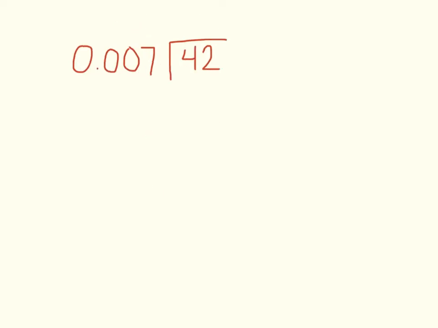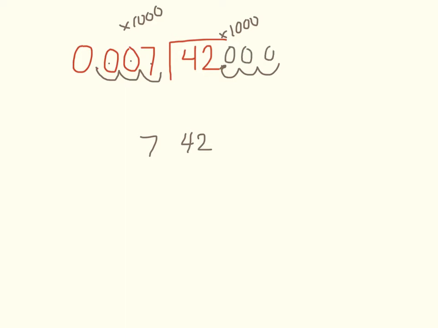This time I'm multiplying by 1,000 because it's in the tenths, hundredths, thousandths, which means I need to multiply this by 1,000, or I can think of it as going over 1, 2, 3 spots. It almost looks like a smiley face. And 1, 2, 3 spots. And then I think 7, and then 42, and then I have to add in 1, 2, 3 zeros. I divide. 7 goes into 42 6 times, and that is even, so I can just add the other zeros on.